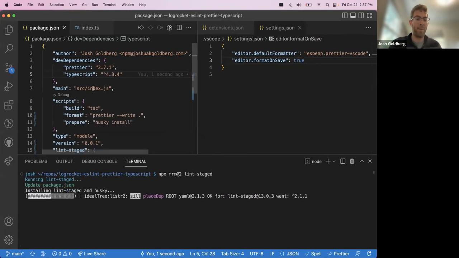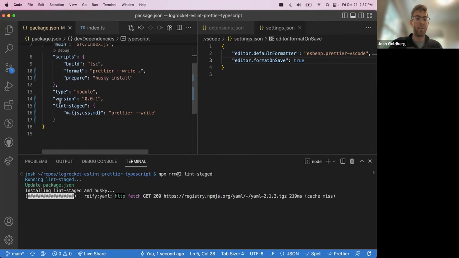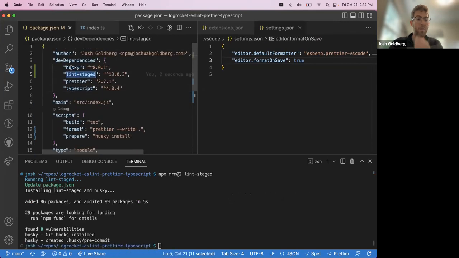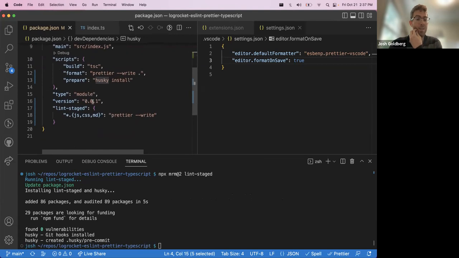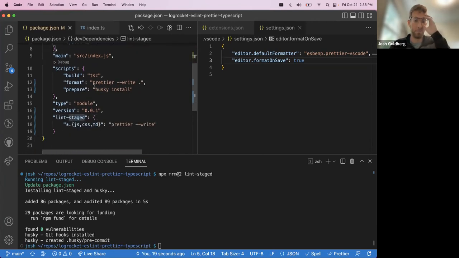This is going to modify my package.json to add lint-staged and husky as dependencies. We don't really have to cover the exact difference between lint-staged and husky, but the general idea is husky sets up your git commit hooks. There are files in your repo that are used for them. And then lint-staged is what husky uses to call some commands.